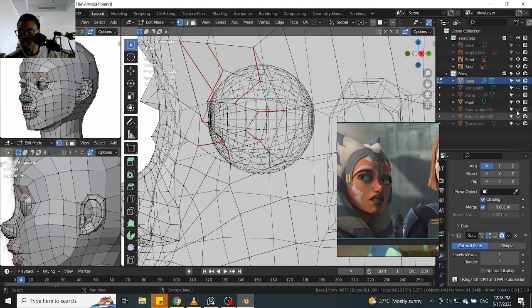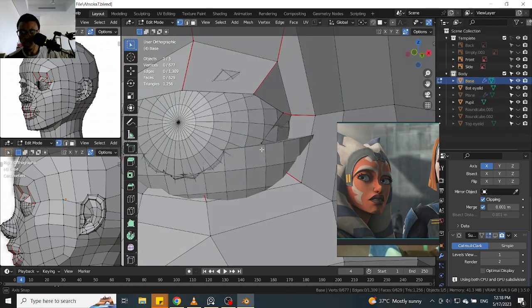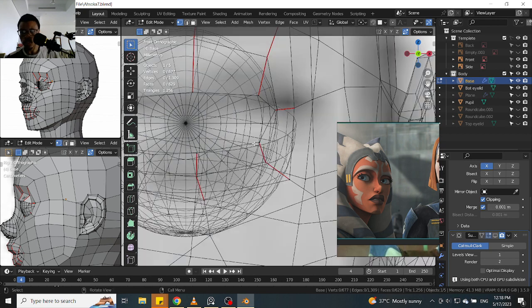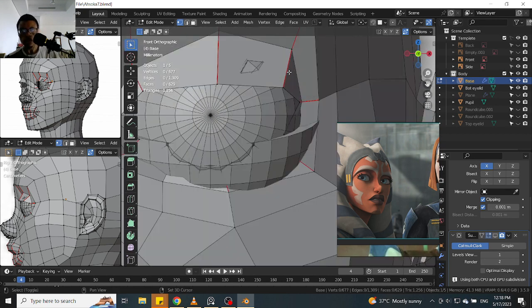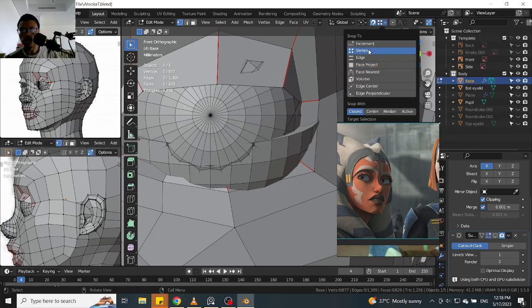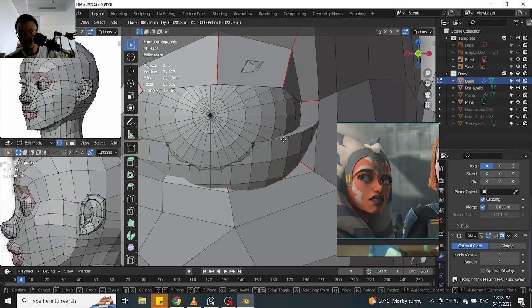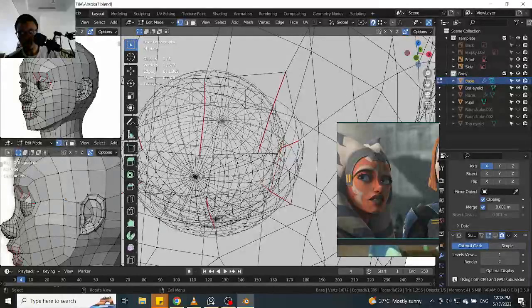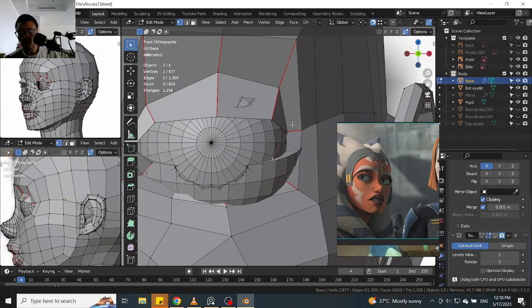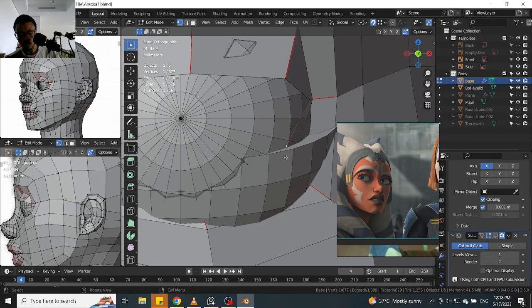Yeah, the bottom part does not make sense. I'm just going to turn on the snap tool and yeah, let's actually make it faces.